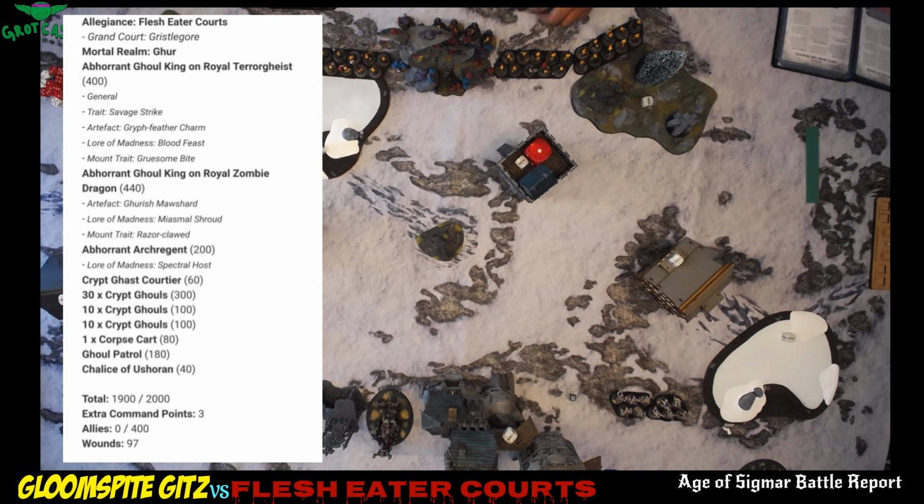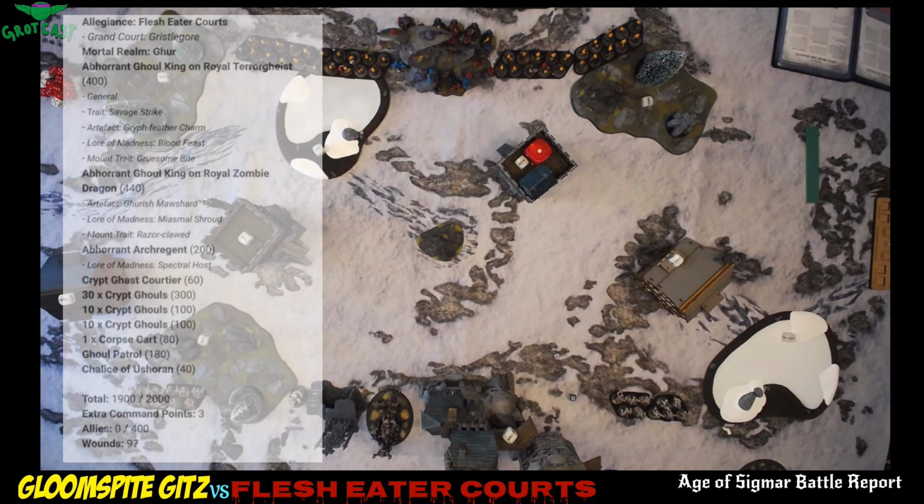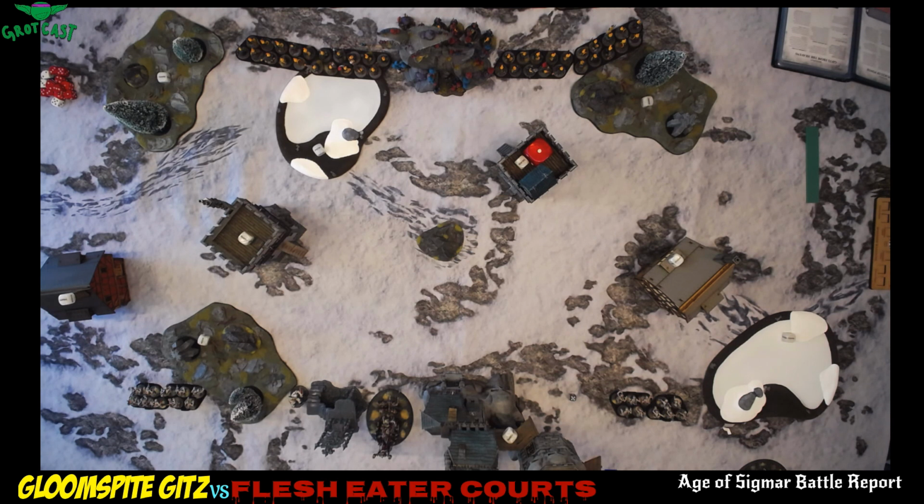1900 points, so he's going to have 3 extra command points altogether with his army. So he's starting off with a few, and that means he gets to do all his piling-in goodness. He gets to pile in and attack twice with one of the new allegiance abilities and battle traits for the Flesh-eater Courts. Pile in and attack twice, so that's very nice. So that's the army Brad is running today.